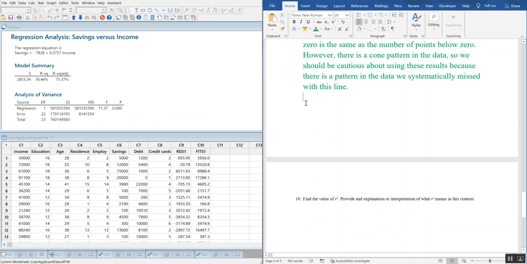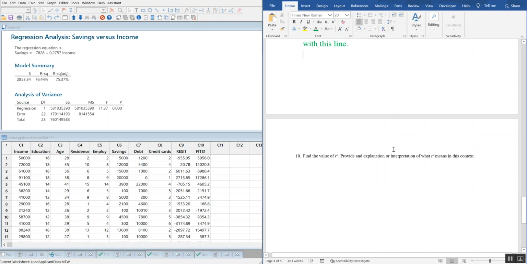Okay, so last but not leastly, let's talk about the value of r squared, and we're going to provide an interpretation or explanation of what this looks like in context. Remember, in context means that you can't just say, it's this, for this variable and that variable. If you use the word this, that, it, or theirs, you probably are doing this wrong. If you can't be specific, you don't know what you're talking about. Or as John von Neumann, a fairly famous mathematician, said, it's hard to be precise when you don't know what you're talking about. So if you're not precise, I know you don't know what you're doing.